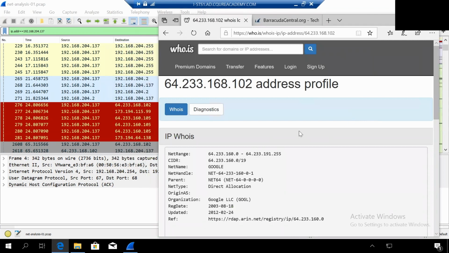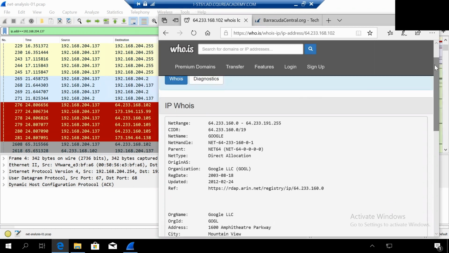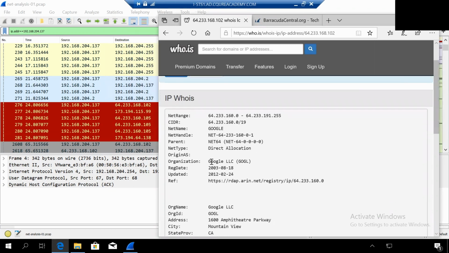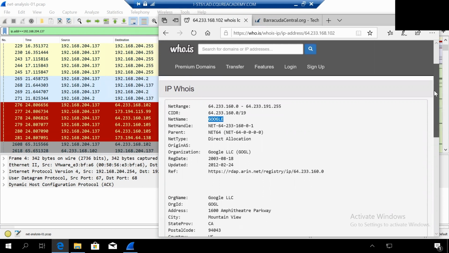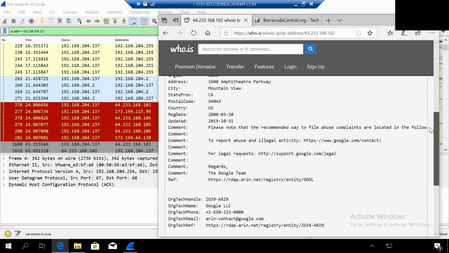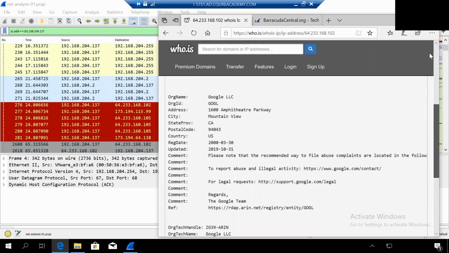We can see that this IP actually belongs to Google, so it looks not suspicious from what we can tell.